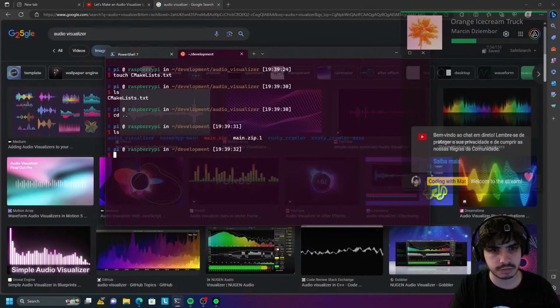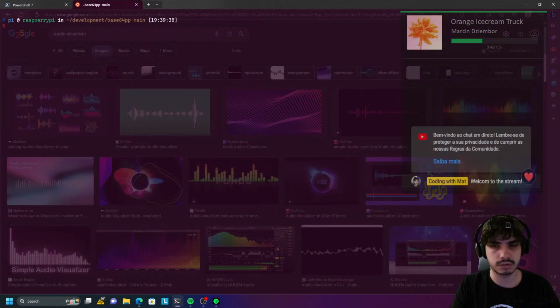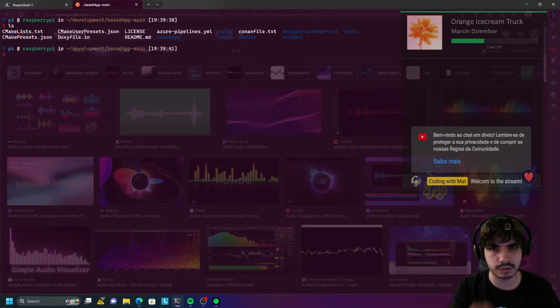And I'm going to actually steal some of the stuff from a different project. So Base64 is a very complete project that I've got on GitHub at the moment. It's just a base 64 encoder and decoder, but this has a very good setup in terms of having all the CMake presets there, having all the CI/CD stuff that I may need for this project, and also the presets sort of integrate very well with Conan, and Conan is what we're going to be using to basically grab all our dependencies. So I'm going to steal at least the CMake presets here. I don't think there's anything else I need to steal for now.